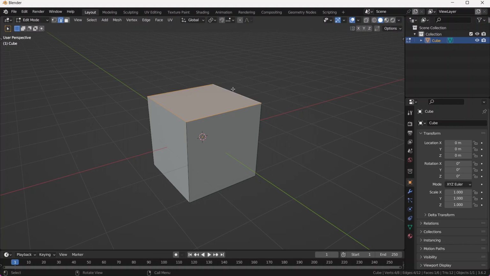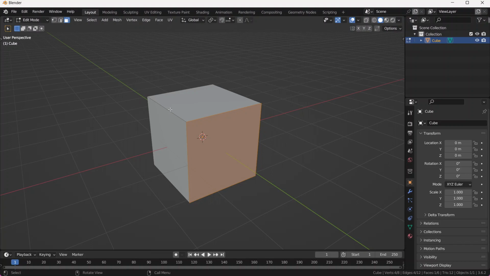With that in mind, as you might have guessed, a face is made up of edges. However, a selection like this does not constitute a face because it does not form an enclosed space called an edge loop. A selection like this only has one face, as the extra edges don't form its own edge loop. If we only want to select faces, we can press 3 to enter Face Select mode. As you can see, our extra edge has disappeared from our selection and we are left with just the face.